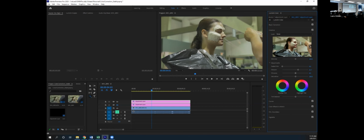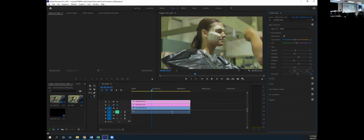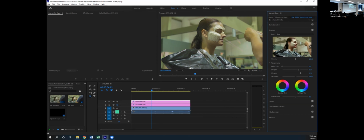Your vibrancy, remember that's your more natural like color. The more I lift this, the more color is added. Remember, it stacks on top of this other saturation as well. So I'm not going to add too much vibrancy. And then there's another saturation here, which again stacks on top of both of those. So we can add a little bit more or remove a little if we need to. I might remove a little bit.